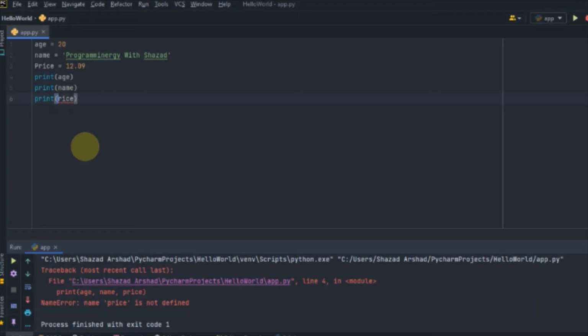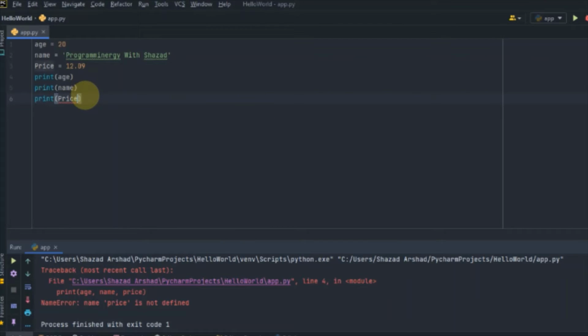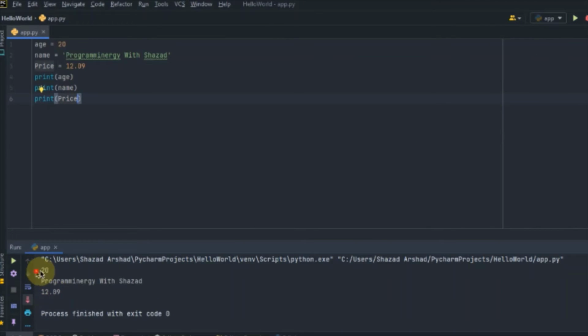Oh, there's a caps lock over here. Enter, and okay. So 20, then Programminergy with Shazad, then 12.09, all gets printed.